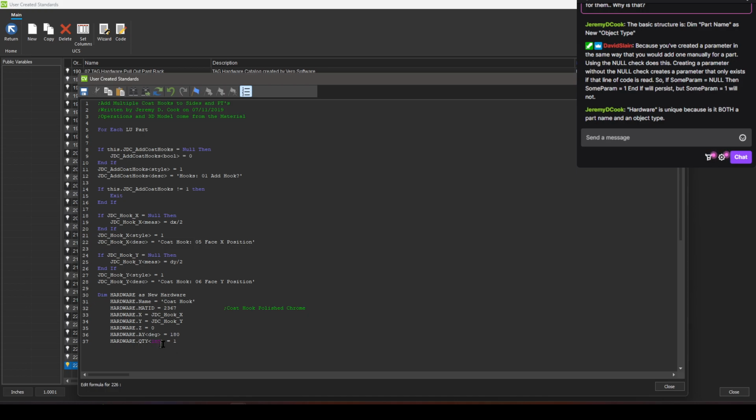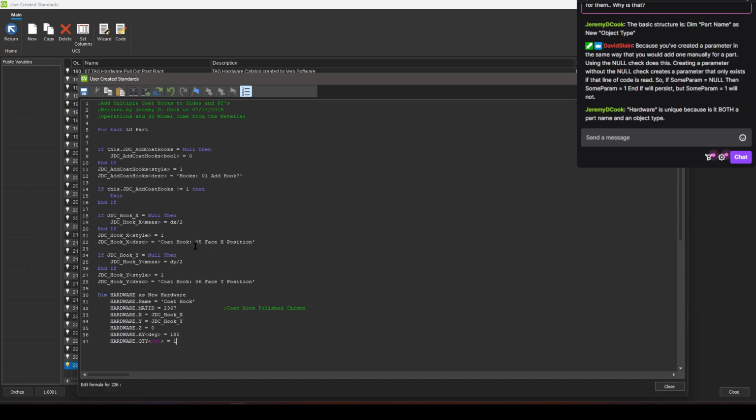And then quantity is optional. We don't necessarily have to add the quantity parameter. It's assumed when you're adding something like this that the quantity will be 1. But if this was something that you wanted to be able to control the quantity of, and you wanted to reference a variable of some sort, then you can set the equation up so that rather than just being 1 here, it references some other variable that we've created. But it's not a bad practice to have the quantity showing there. It's just optional in this case.